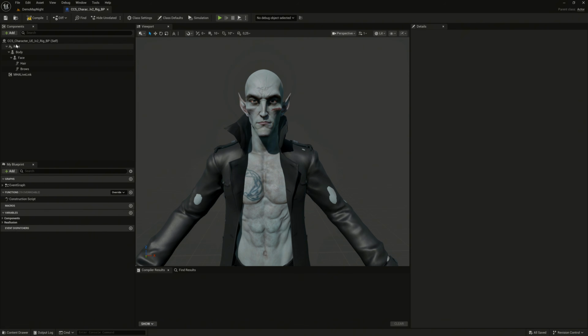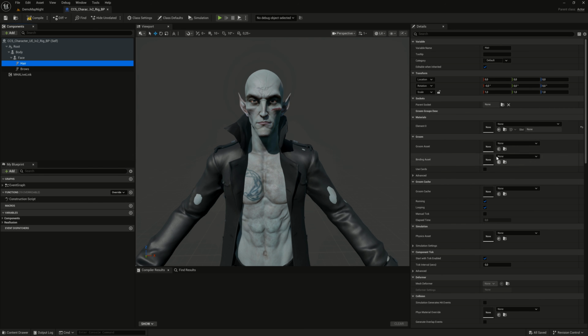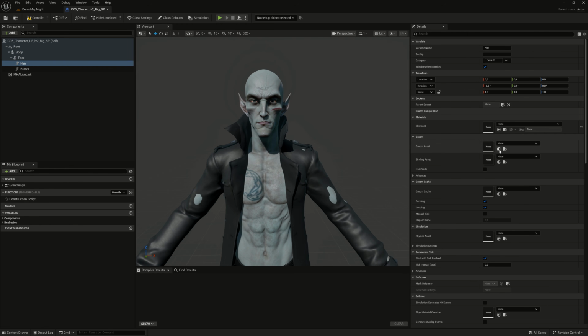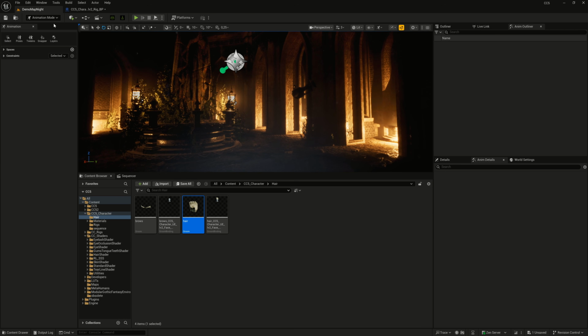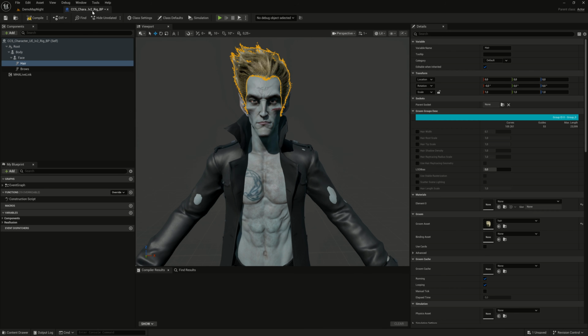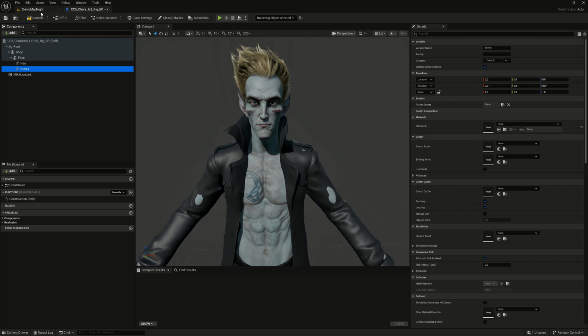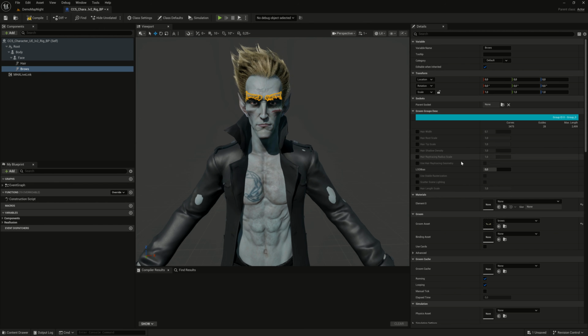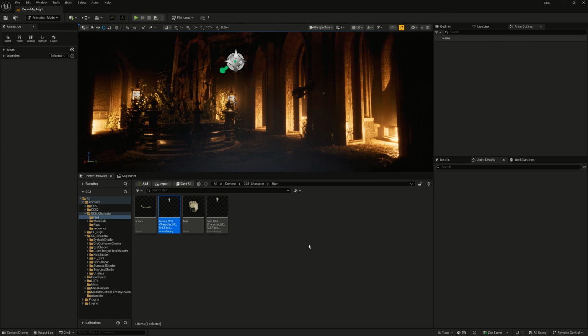Now, if you open your character blueprint, you're going to see that you have hair and brows grooming files. So here is where you need to load the asset that you just created. We're going to load first our Alembic hair, and now we're going to load our hair bind that we just created. Now, every time we're moving this character around, the hair will follow along. Now for the brows, we're going to do exactly the same thing. We're going to load the Alembic file and also the brows bind into the skeletal mesh. Now you just need to compile and save your blueprint.